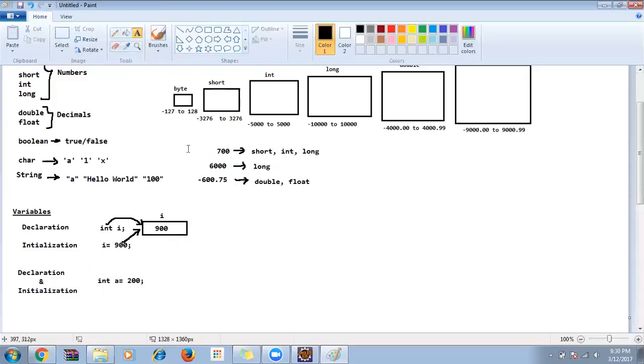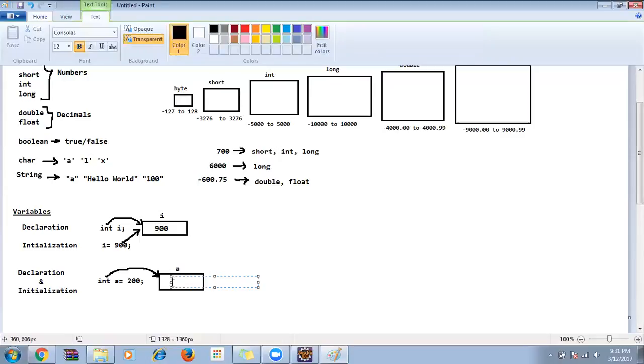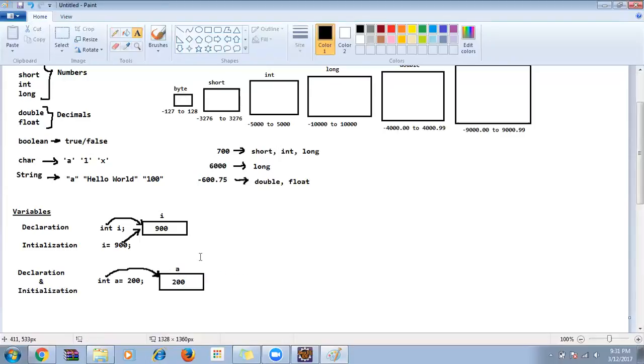When I write it like this, what will happen? It creates a variable called a. This int will act as a reference to the memory location, telling it to store only integer values alone. Now 200 will be stored. Before storing, it checks whether it is in the range of minus 5000 to 5000. Yes, so now 200 will be stored here. That's what it will do. Clear?